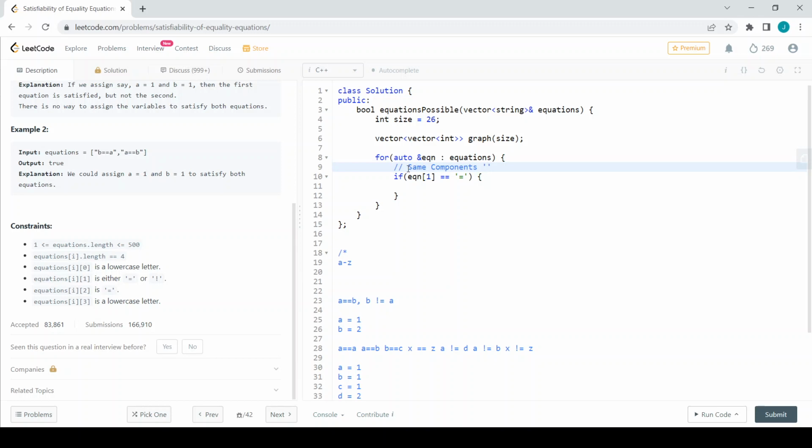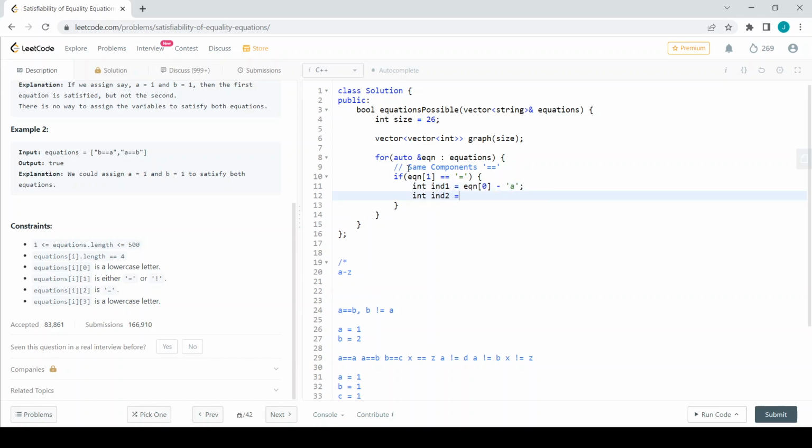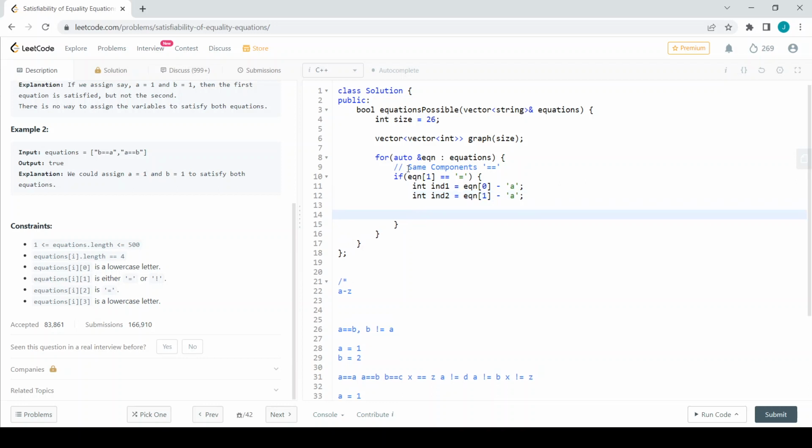So for the equal to case, we first get the indices. Int index 1 is equal to equation of 0 minus 'a', int index 2 equal to equation of 3 minus 'a'. I have the index 1 and index 2.